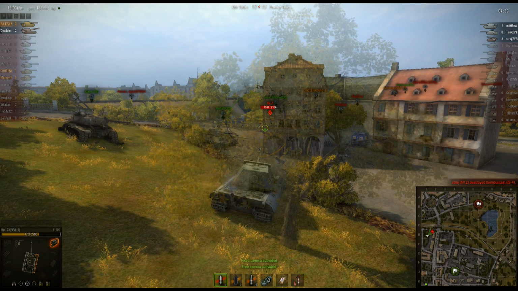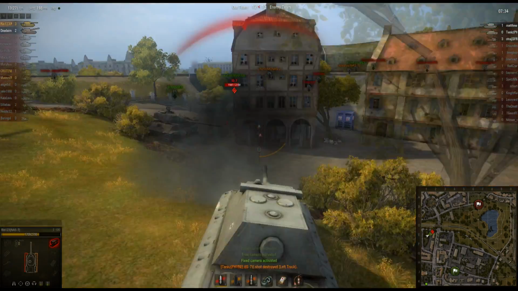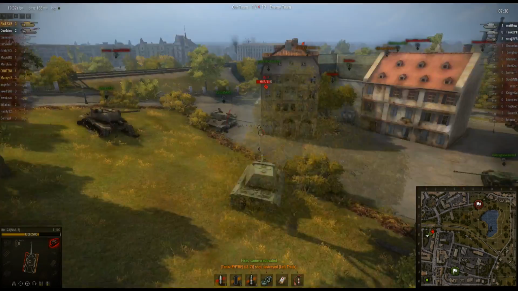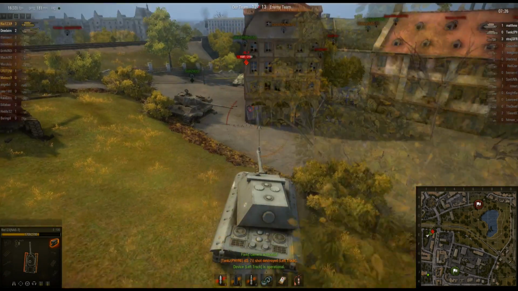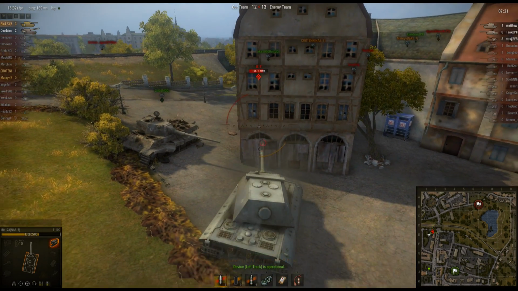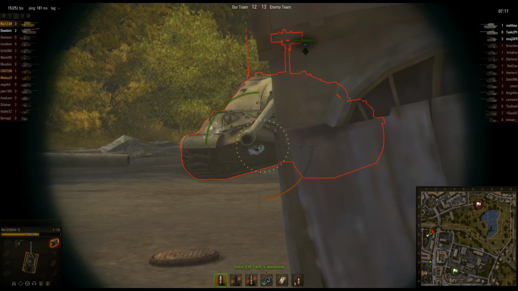So, he's not aiming right here? Or am I in free mode? Bam! I was in free mode. That sucks. So see, the track absorbed the shell. He's nice using his shield there. Hopefully they nerf that. Maybe you should tear the tracks off and you can't ever repair them. That'd be good. So he's getting him in the lower plate here.